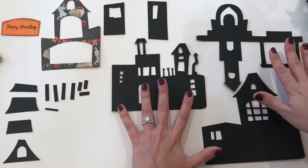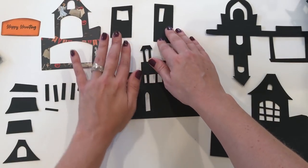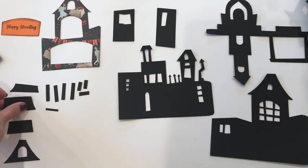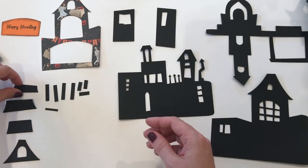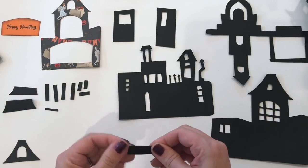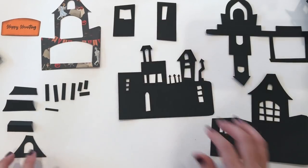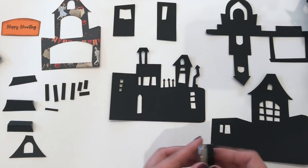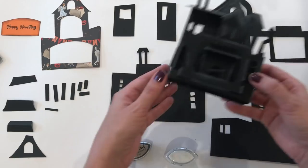Then these three large pieces make up the card itself, and then the remaining pieces are panels. So for these, if you wanted to emboss these or some of these roof panels, you could, although some of them are folded, such as this one. This one is not, and this one is. So if you wanted to emboss this with some texture, that'd be a cool idea, and this one. And then what I'm going to do is use a light colored ink pad to give it that distressed look. That's what I did on my original card.